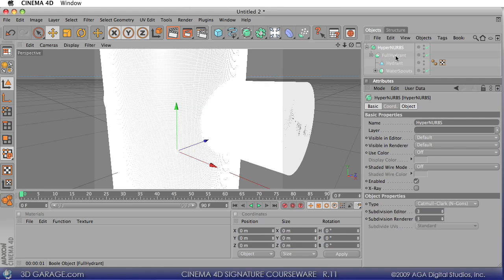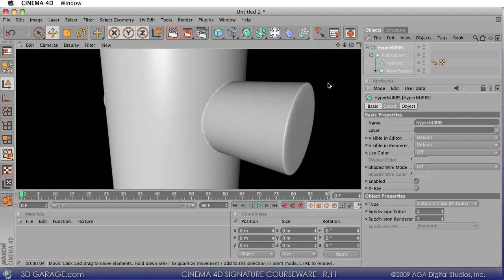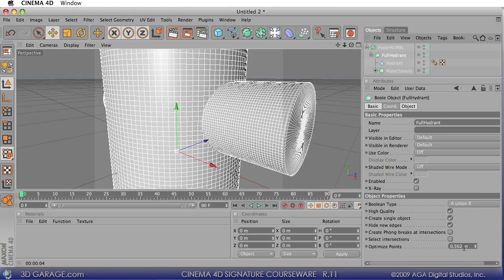But you've got to be careful on your render that you don't overdo that, so it takes up too much render time. And I'm actually really good with this. I like that a lot because if you take a look at most hydrants, they kind of look like that. That's why I think this feature works really well for what we're trying to do, because it's got sort of a welded look. The polygons aren't pinching up into the unit at all. They're not streaking at all. And by increasing the optimized points value, we get that nice kind of look we're wanting.